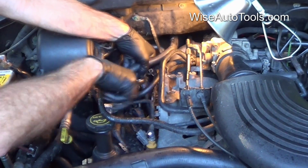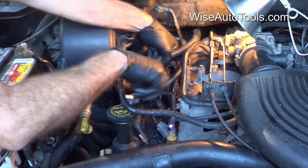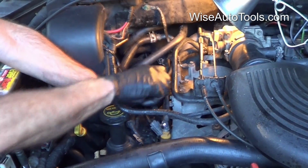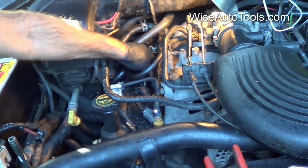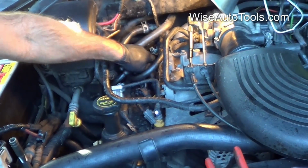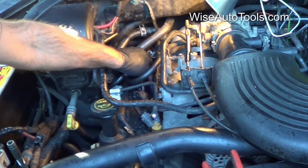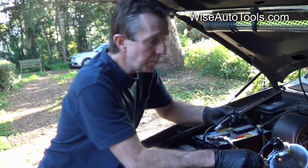It'll start to go easy at first, and then it'll get to a tight spot. Approximately 10 turns to finish cold rolling the bottom of the threads to lock it into place. Once it starts getting hard, you can tell. I try to not put too much side pressure on it. Crank the engine over to let the compression blow out any final debris that might be left in the cylinders that we didn't see. And then now we're ready to install the spark plugs.